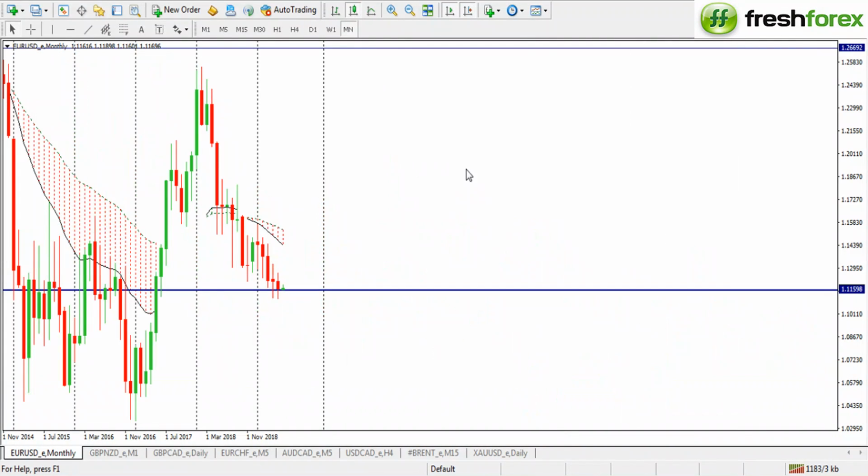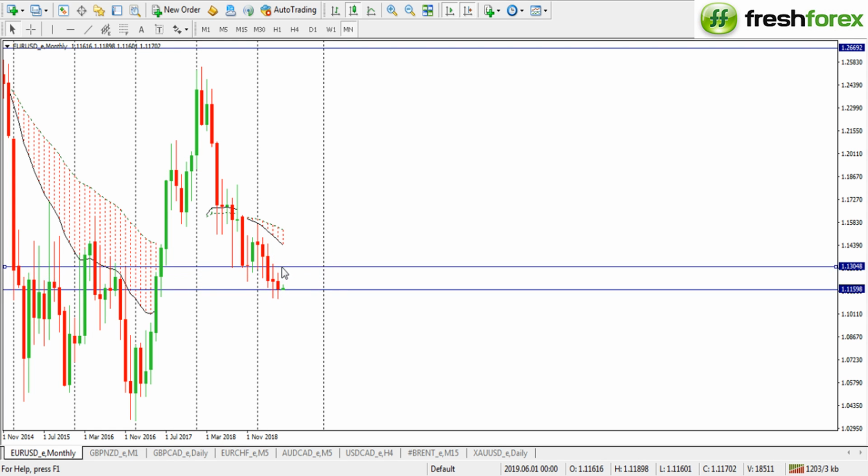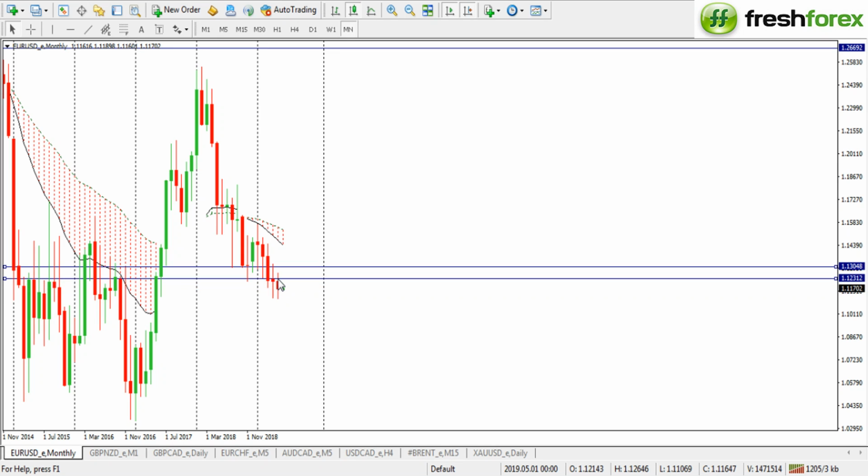We'll start from the monthly. This is how it looks from the monthly point of view. There's no level, there's just a trend which began when this happened. From this point onwards, the price has been down. While price was somewhere here, this is the correct place to look for a sell from. If you didn't sell it there, we still had a place for entry here. This was still a very good sell place.